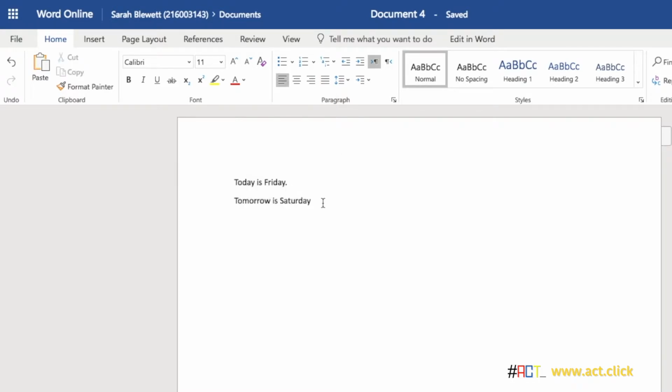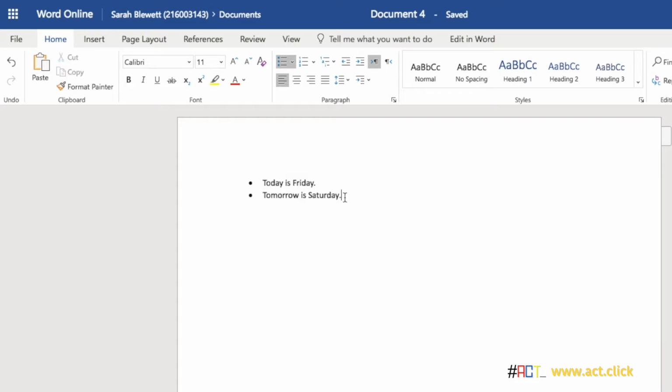Another very important thing to know is how to do bullet points. Now, Word makes this nice and easy for us. We highlight everything that we want to be in a bulleted list. The thing you must know though is every sentence that is on a new line will be a different bullet point. So you'll see here I have two different lines. So when I highlight it and click on this option over here, which looks like little bullet points, it's made this a bullet point and this a bullet point.